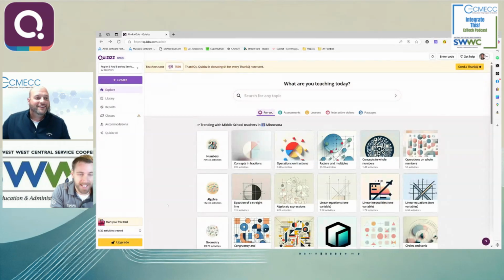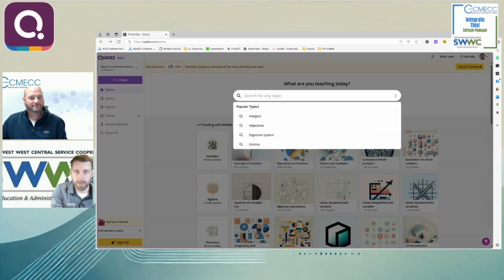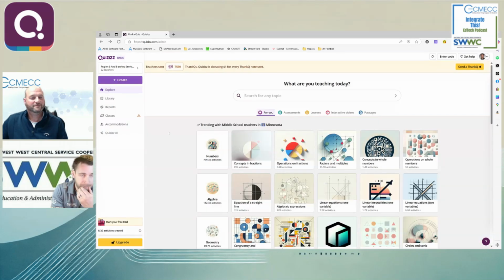Sounds good. So yeah, from the dashboard, as Jeremy had pointed out, if you're just trying to get started into something, the best place to start is going to be the create button. However, you can still search for some things here if you want to do that.